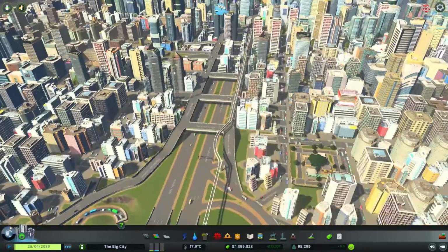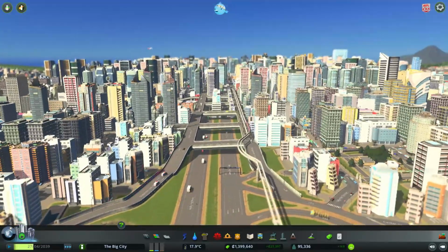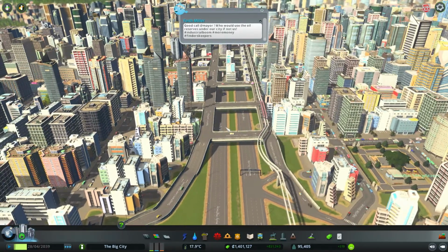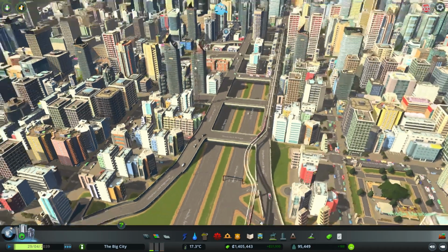This, by the way, I thought of a better way of doing this. You know the bridge over the top? The way I've got it now is fine, right? It's okay. It kind of works. A much better way of doing this, which makes better use of the space, is to have this go underground.